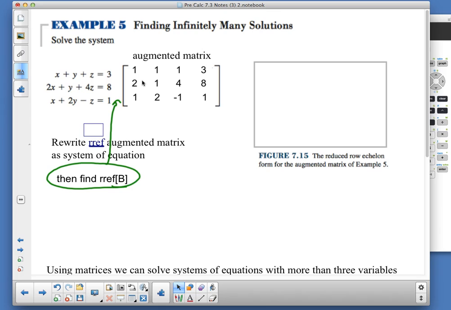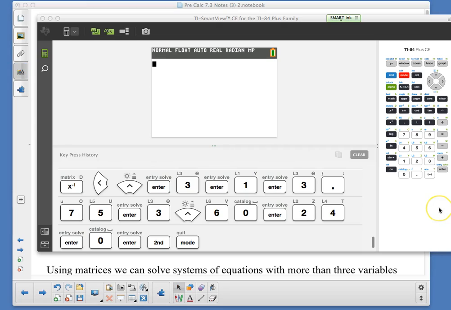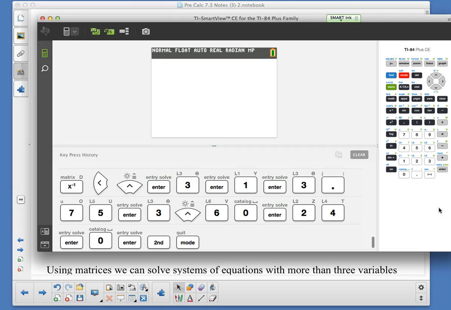And when I did mine, I placed this matrix in the B spot. I know I'm going to use A for my notation just out of habit. A and B are used a lot, so we'll make the adjustment as we go today. I want you to be able to find the reduced row echelon form matrix here. So when you enter into your calculator, I've got mine sitting in matrix B, I believe. So I'm going to go after my matrix.